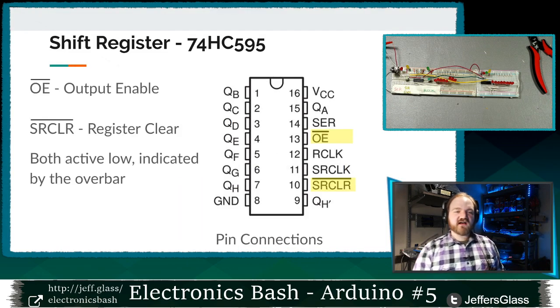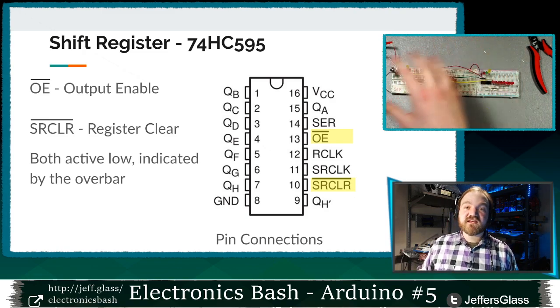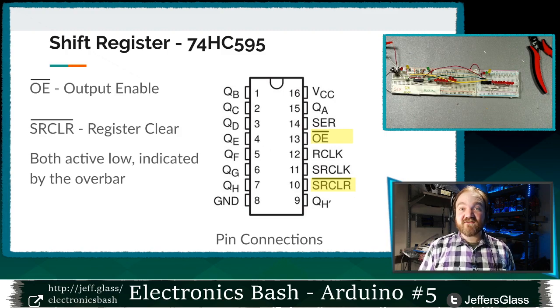There's a couple of implementation details that I want to make sure I clarify, because I've done them here and I haven't talked about them yet. So if you're playing around with this, and I encourage you to, here's a couple more things you need to know. There's a few pins we haven't talked about yet. This OE pin, pin 13, is the output enable pin.